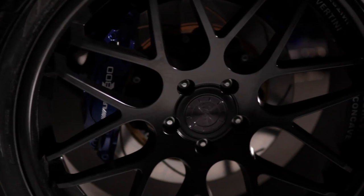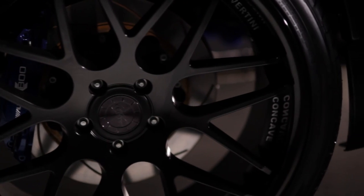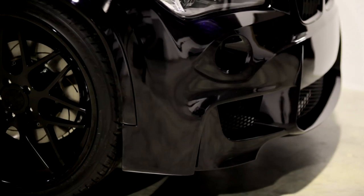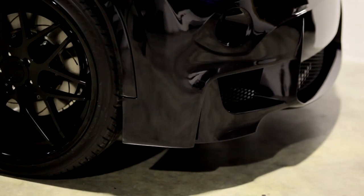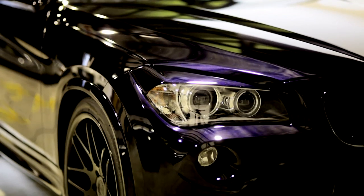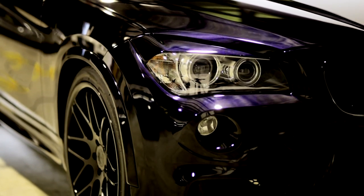We thought we'd give it a shot, and after just throwing a few ideas around, suddenly there was something special sitting there. We just wanted to prove that anything can be done. Black 22-inch Vertini wheels paired with the Monster D2 brakes were a perfect combination. However, the fabrication of the custom M Sport body kit was particularly complex. The objective was to achieve the European sports look — it had to look like a sports wagon, something that looked like it had been designed by BMW themselves, but futuristic. All the lines had to look like they belong there; it couldn't look like someone just slapped on a body kit.